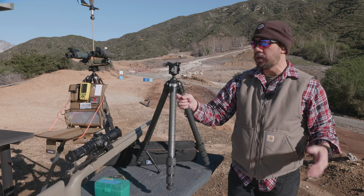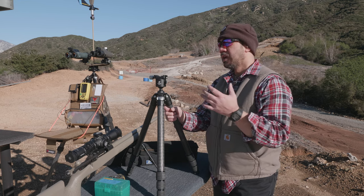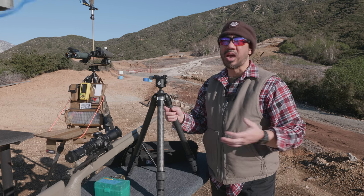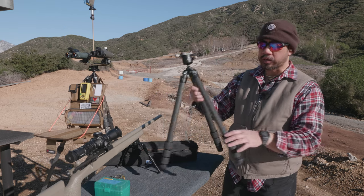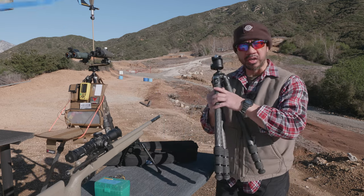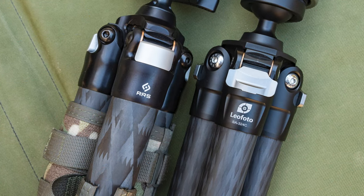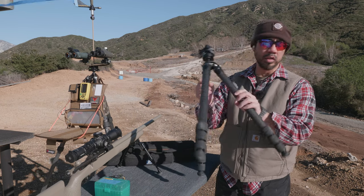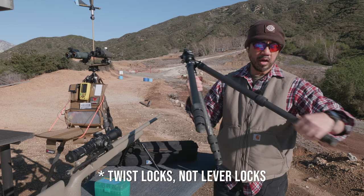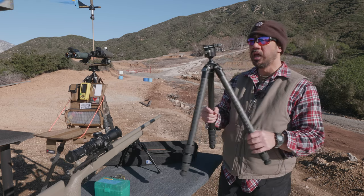When I saw this I decided to give it a whirl. I ordered it and it came in January. First impressions out of the box — I thought it looked very nice. Visually speaking, it seemed pretty well constructed. The carbon fiber looks clean and well done. The legs and all the components, the lever locks all work pretty well. It seems to function well. It doesn't look cheap — it looks pretty well constructed.